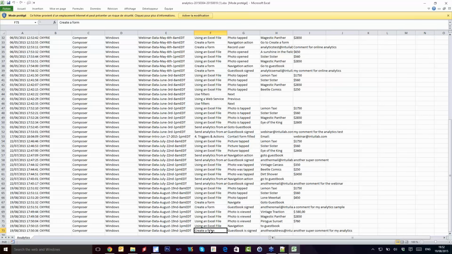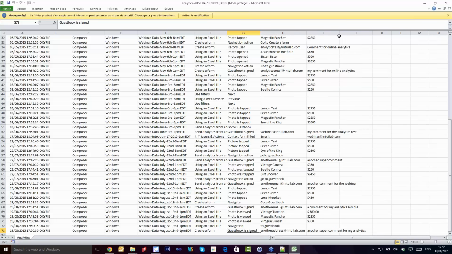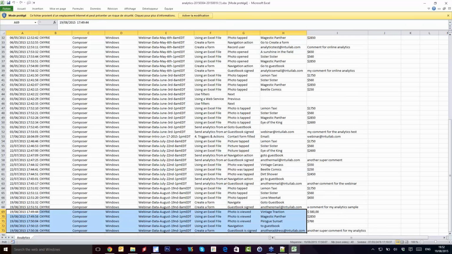Okay. And then in another scene, which was named create a form, I had an action called guestbook is signed with my 2 parameters, my other address and my other super comment for my analytics. Very, very easy to use. Just put the key reports you want into your experience, and then you can find them for all your devices running on the planet directly in this single file.